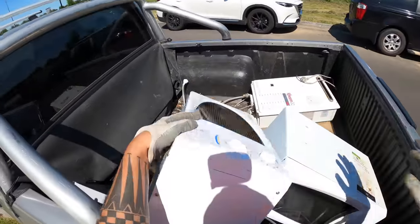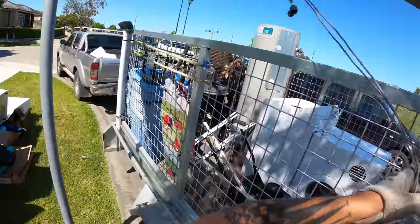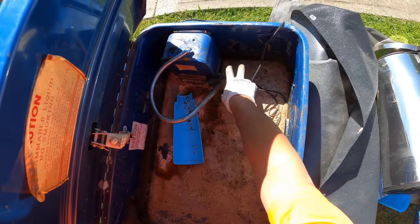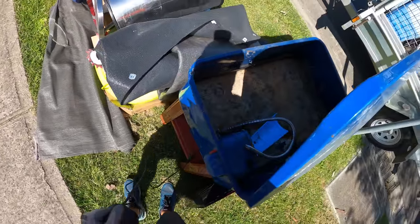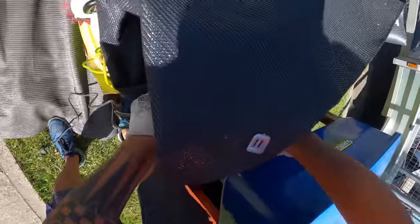Oi! A mini fridge. Can't take fridge. This looks like aluminium, is it? Yes. Oh, like a parts cleaner, but it's done, bro. I don't really want to take it. It's got voids and stuff, you know? I'll take the tap though. Yes.